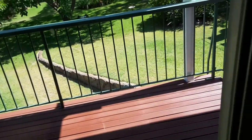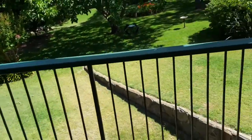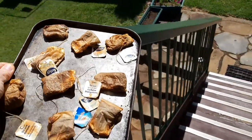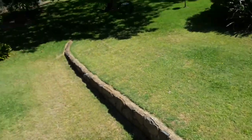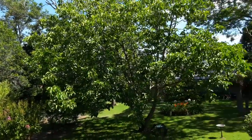And I'll put them outside on the balustrade. It's very hot here today. It's going to be around about 32 degrees centigrade. Pop them out here on the balustrade here. People are busy with their gardens.